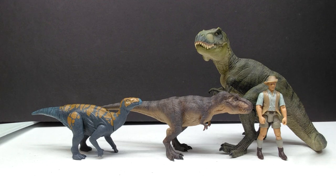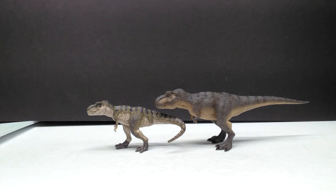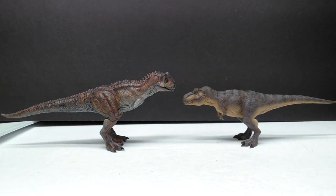For a size comparison, we have the Papo T-rex, the Attack Pack Carnotaurus, and Robert Muldoon from the metal Jurassic World toy line next to our Marco Makes JP 30th Anniversary basic T-rex. You can see the rex obviously isn't near the size of the Papo T-rex, but it's a really nicely conveniently-sized T-rex for your collection. If you have the Captive's supersized Jurassic Park 30th Anniversary T-rex, you can see the Marco Makes rex is a bit larger, showing it's not a minifigure — more of a medium-small sized figure.